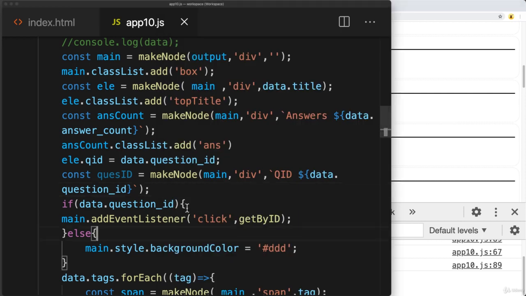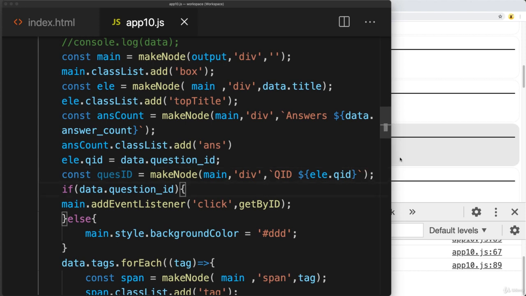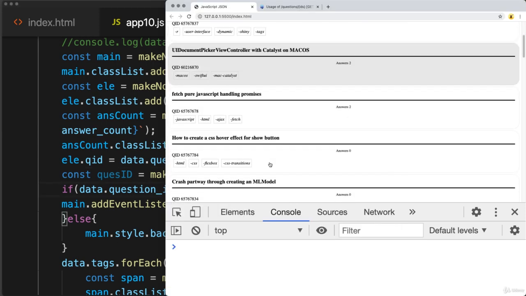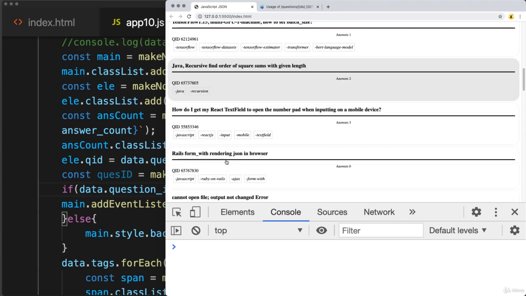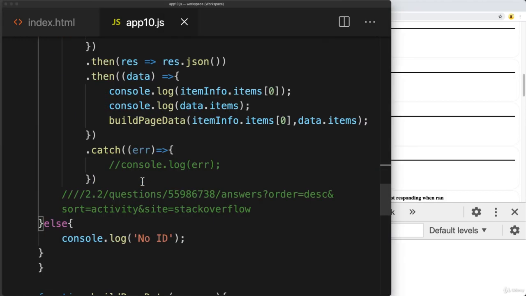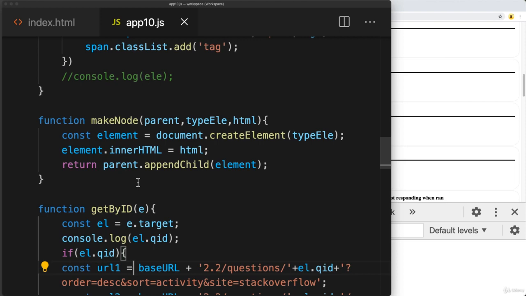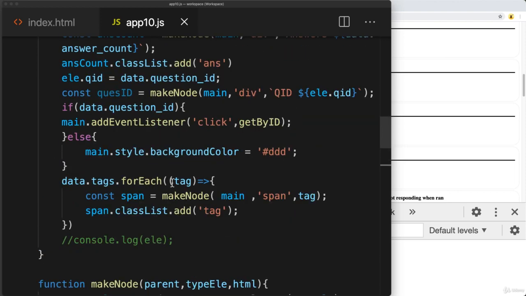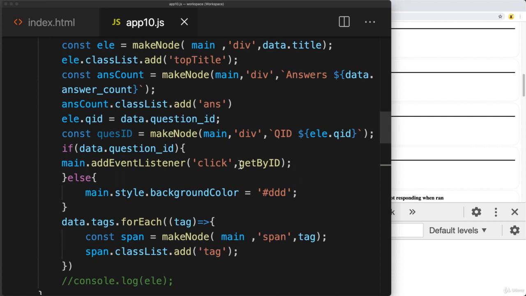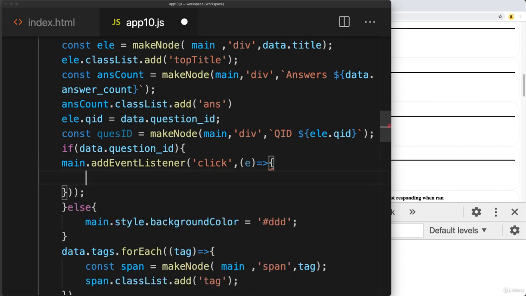So we need to do some troubleshooting to check to see why this ID is not passing within the element QID. And maybe we can output it this way just to double check and see if it's outputting. So it is being registered within the object. And maybe to be sure, we'll just update the get by ID. And we'll call the function manually, get by ID, and then we'll pass in the ID of the element.